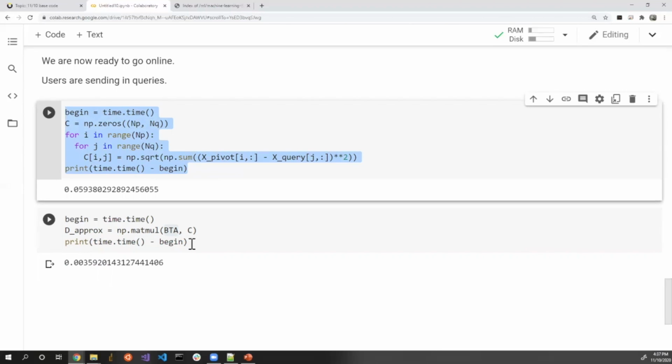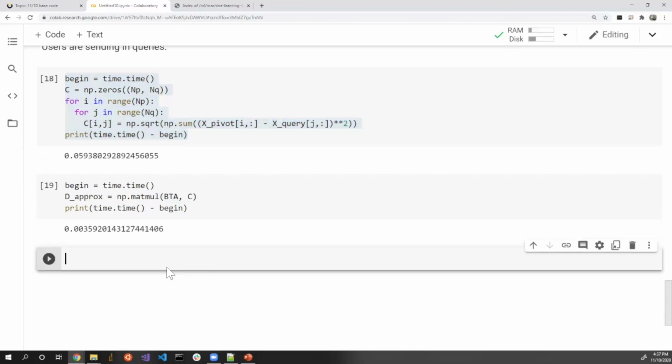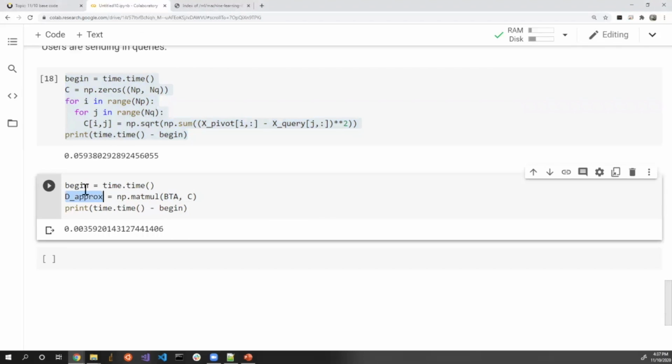Which is quite phenomenal, right? So this is kind of a real-time response. Now, one thing that we don't know yet is if these approximated values are good enough, okay?